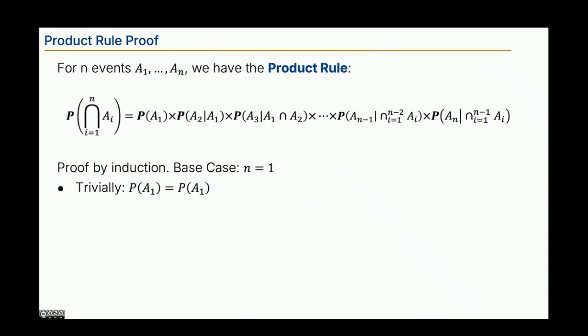Okay, a lot of algebra coming at you. So this right here is the product rule in its most expanded form. I think it's nice to see all the terms for this proof. So the probability that all of these events happen is the probability that the first one happens times the probability that the second one happens, given the first, and so forth, all the way to the very end. And I want to prove to you that this is true by induction. Okay, so I'll start with the base case, which is that n is 1. Obviously, the probability that A1 happens is the probability that A1 happens. Okay, and you can bold these p's if you want to be consistent with the notation elsewhere.